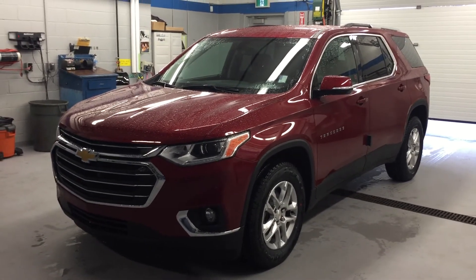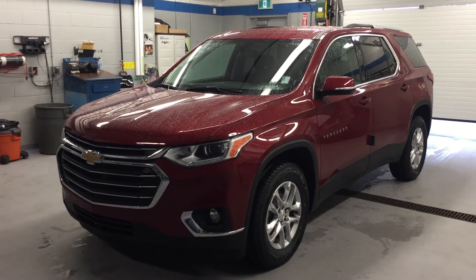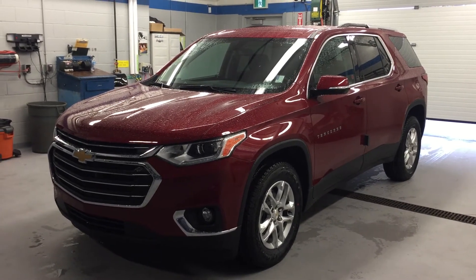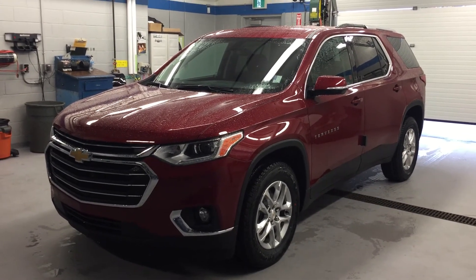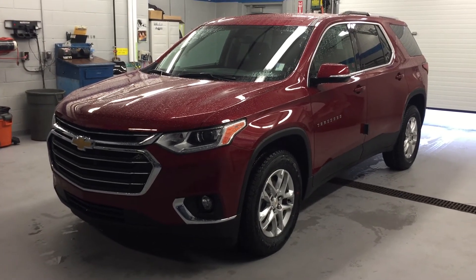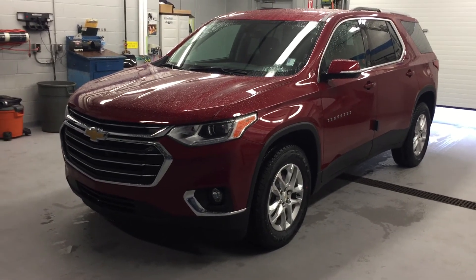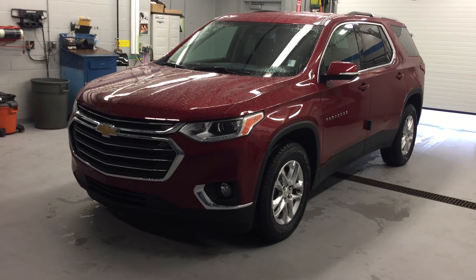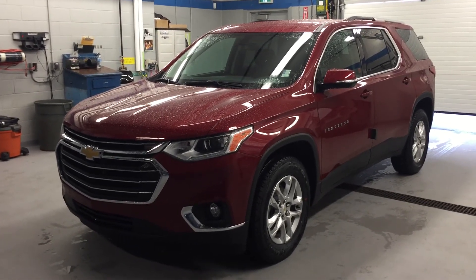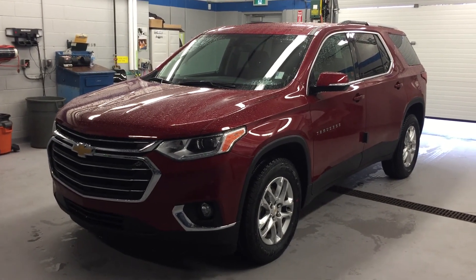That rear-view color camera, the color touchscreen with projection, heated seats for the driver and passenger, that nice center aisle with USB ports everywhere you look — road trip, it's going to be a lot more fun and enjoyable with a vehicle like this. The 2018 Chevrolet Traverse LT front-wheel drive, Cajun Red Tintcoat. Under the hood, the 3.6-liter direct injection V6, variable valve timing, 9-speed automatic transmission. Lots to like here — come see it for yourself, give it a test drive. Roy Nichols Motors, 2728 Curtis Road, Curtis, Ontario.